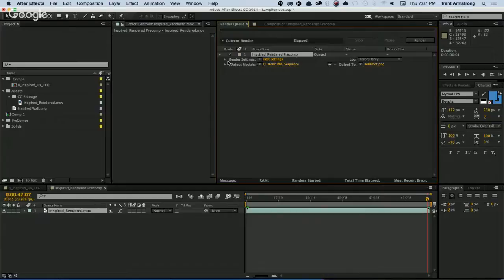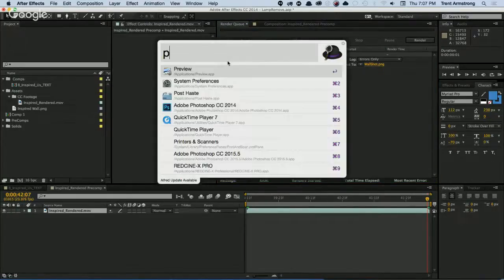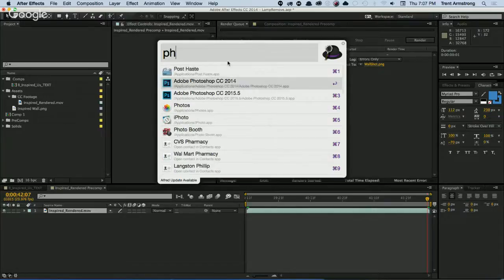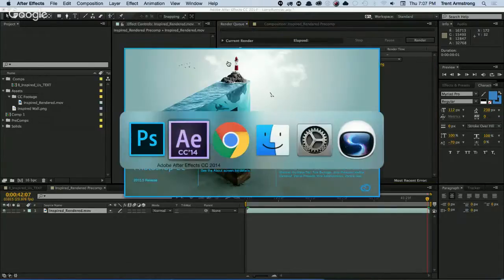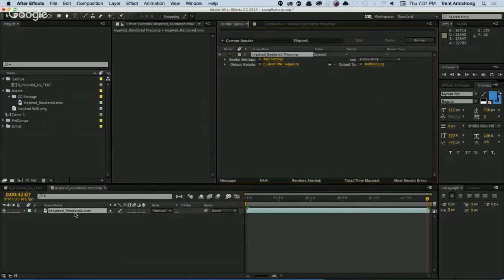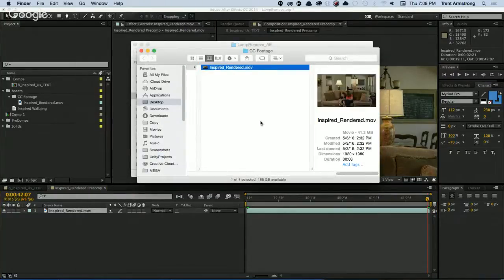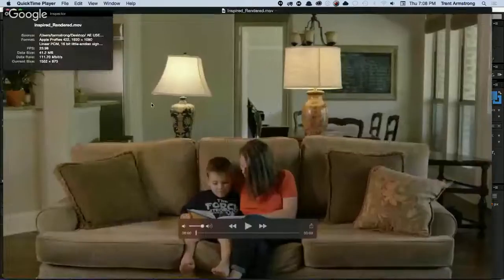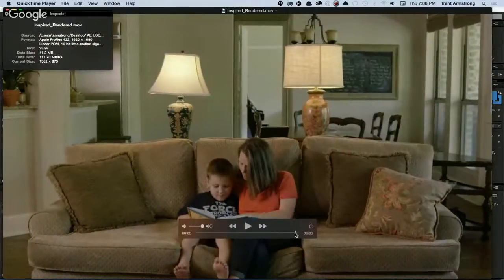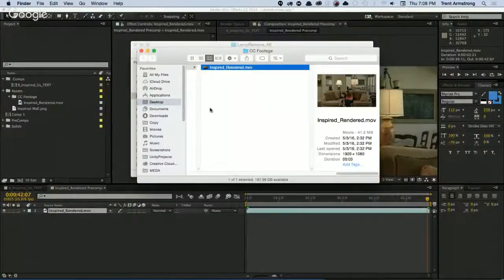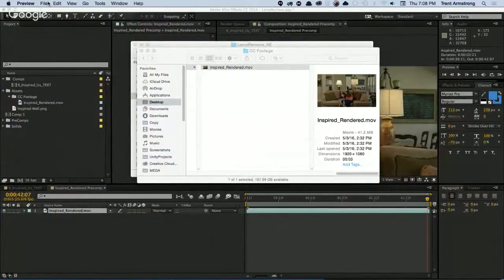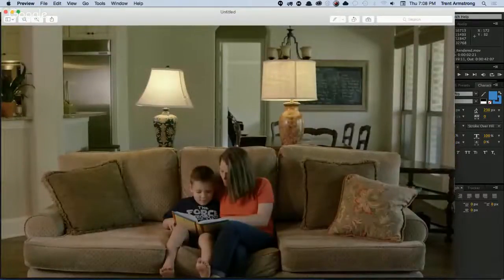Okay, so just save that way. So I'm going to open Photoshop here, but while I'm opening Photoshop, I'll show you another way to do this. I can right-click and do Reveal in Finder. If you're on a Mac, you can open this in QuickTime. We'll scroll to the end there and do Command-C to copy. Quit QuickTime, open up Preview, and do File, New from Clipboard. There we go. So now I have just a still image of that.